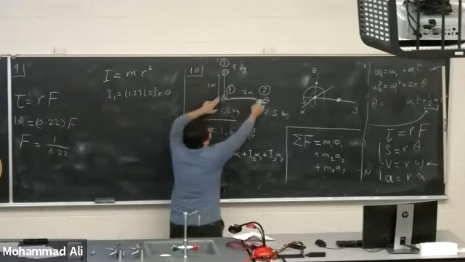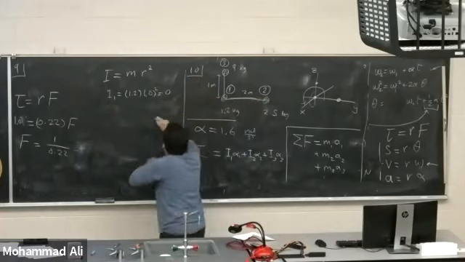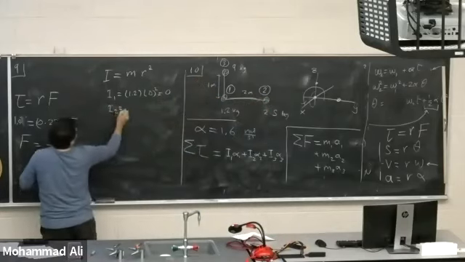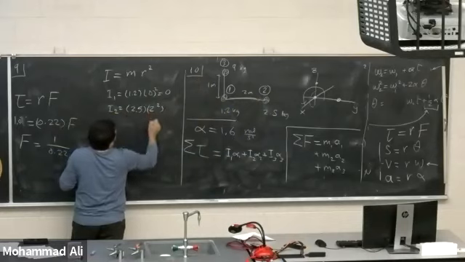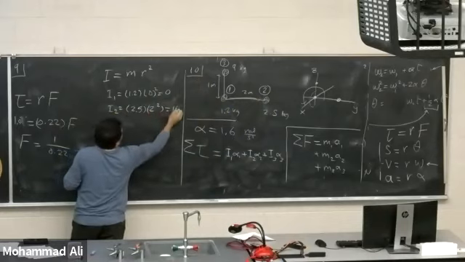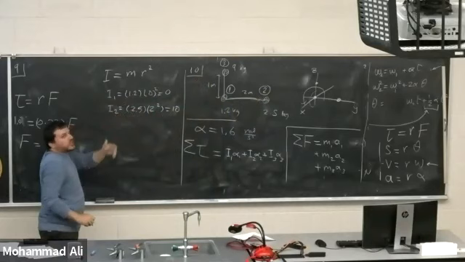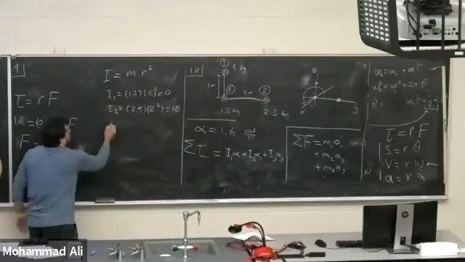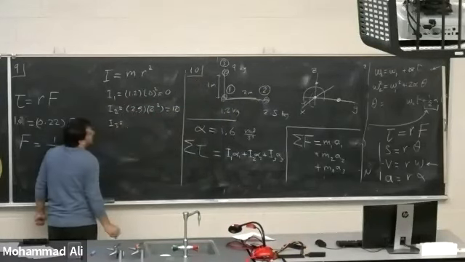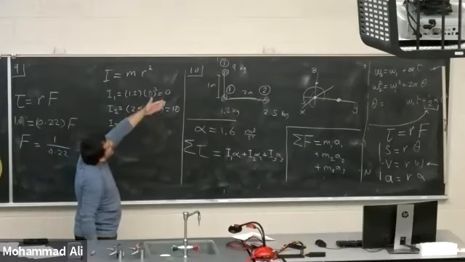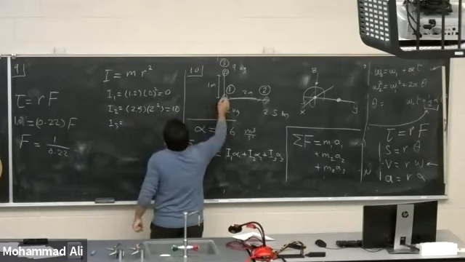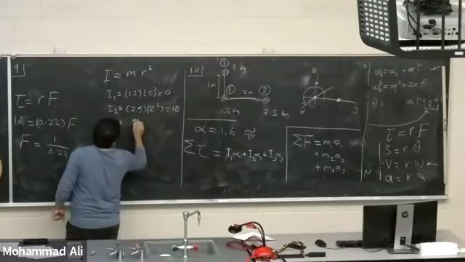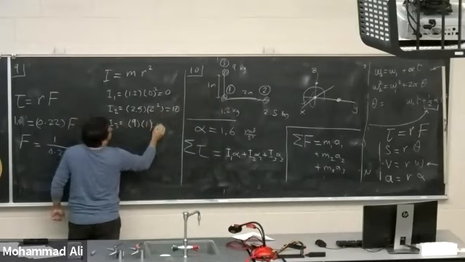What about the second mass? This R is 2. I2 is equal to 2.5 multiplied by R, which is 2 squared. So it is 10 kilogram meter squared. What about I3? I'm talking about the rotation about X, about the point 1 here. The mass is 9 multiplied by 1 squared, it's equal to 9.